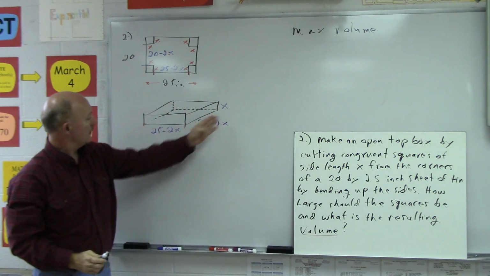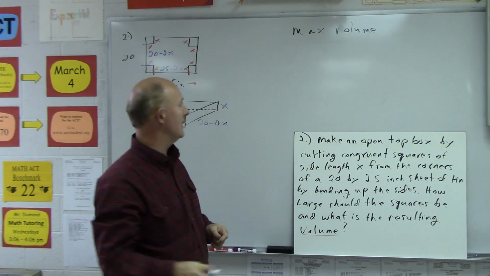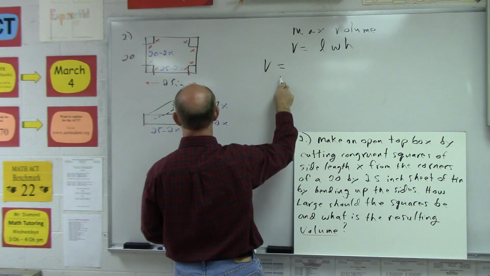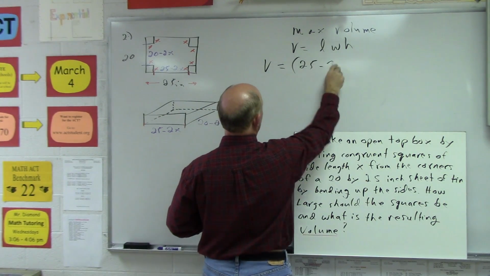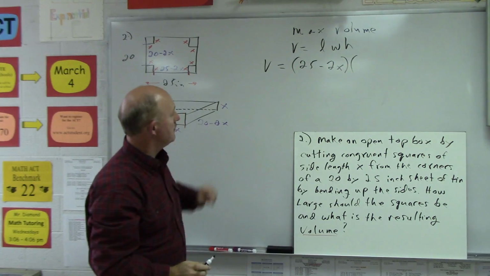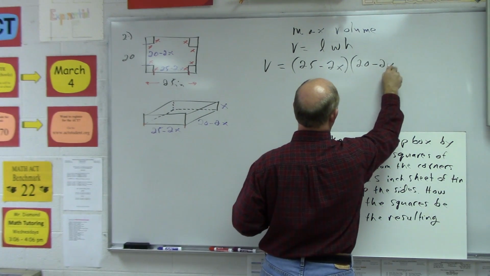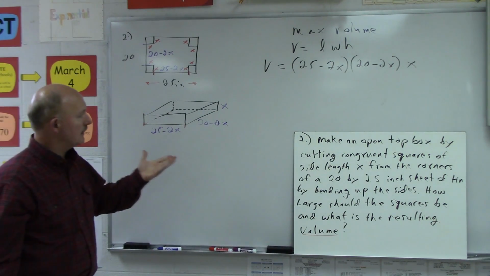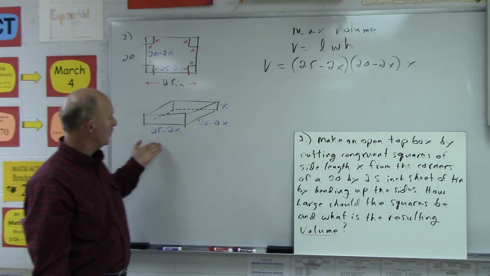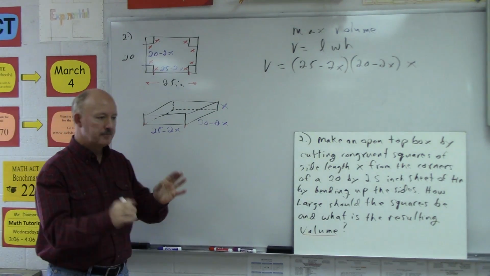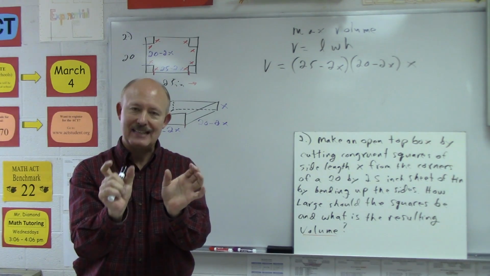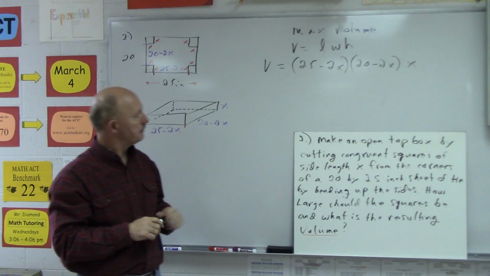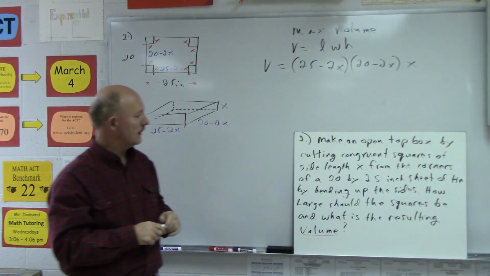Now what we have here is, once again, another rectangular solid, length times the width times the height. And that's our volume. So in this case, V equals 25 minus 2x, times 20 minus 2x, times the height. So you want to describe the length, width, and height of the box that we just made in terms of x. And remember, x is going to be the length of the sides of the squares that we cut out of the original piece of tin. So this is how we're describing our box in terms of our side.